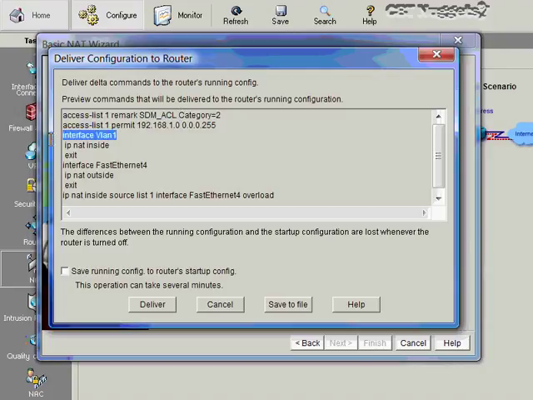It also labels interface VLAN 1 as the NAT inside interface, connecting to the inside of my network. The internet interface, Fast Ethernet 4, is labeled as IP NAT outside. Now here's the key command down at the bottom here. It shows ip nat inside source list 1 interface Fast Ethernet 4 overload. Let me read that to you in English. I would like to NAT from the inside of my network, which I've designated the source IP addresses, in access list number 1.